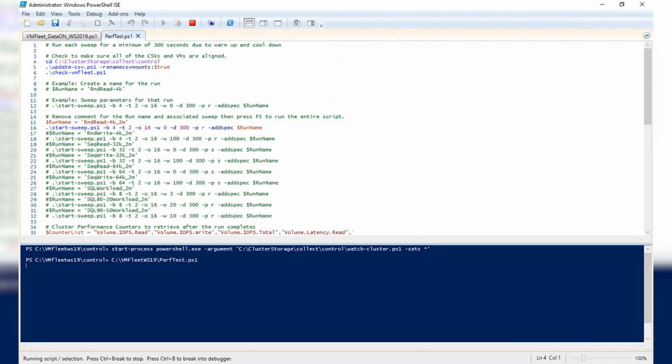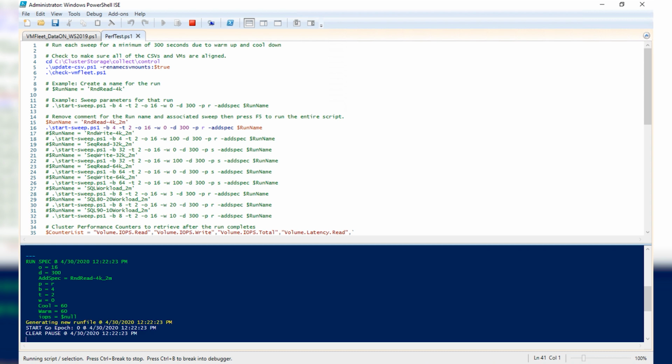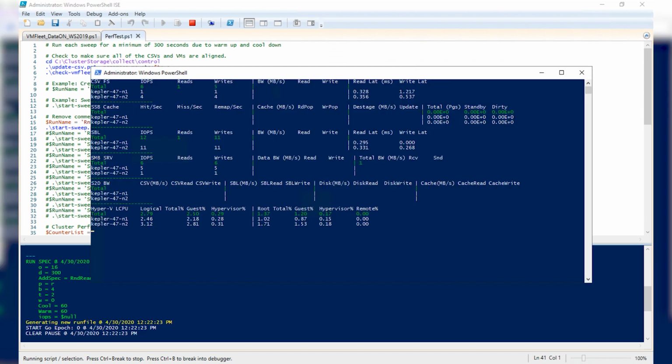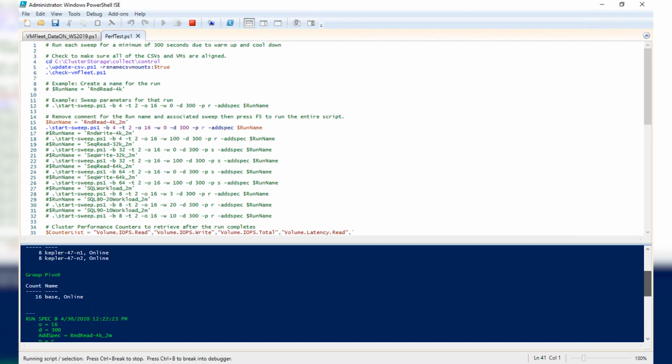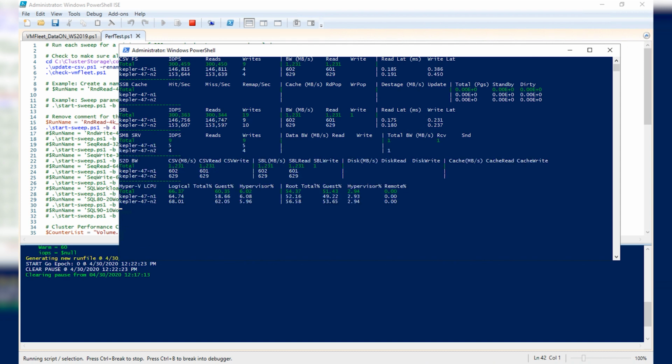Okay. So now I'm going to go back up to the top and kick this off. And we can see some of the PowerShell side of the script where it was checking to make sure that each of the hosts had the balanced number of VMs that are online. And now this is clearing the pause to allow the workload to kick off. And if we go over here, we can actually see the workloads already up and running. So we get an idea of around 324,000 IOPS at the moment in a 4K random read workload.